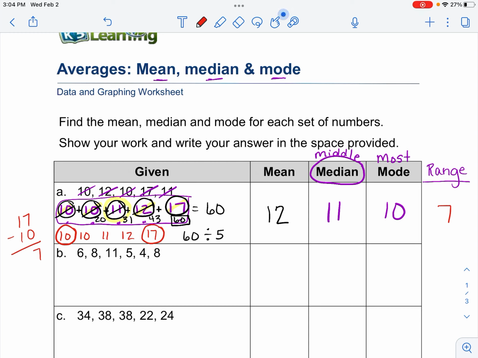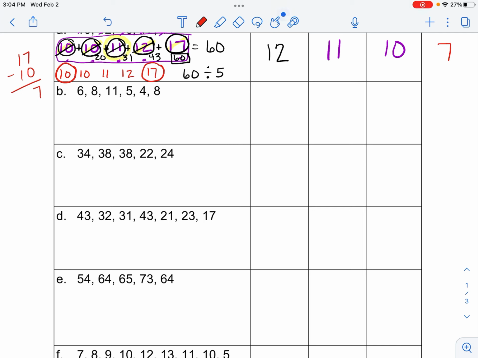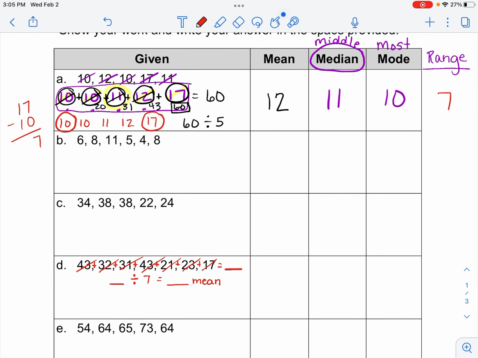Okay? So let's jump down and let's do 1, 2, 3, 4, 5, 6, 7. Perfect. Letter D has 7. I want to show you this for a particular reason. If we're going to do the average, remember what we would do is we would add all these up, or mean, I should say. You would add all these up, take your answer, and then your answer is divided by 1, 2, 3, 4, 5, 6, 7. And whatever that ends up being, that is your mean. I'm not going to spend any time adding all of these up right now, but those are the steps to find your mean. What I really want to focus on today is the median, the mode, and the range.